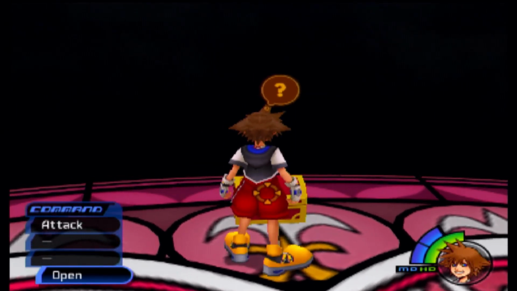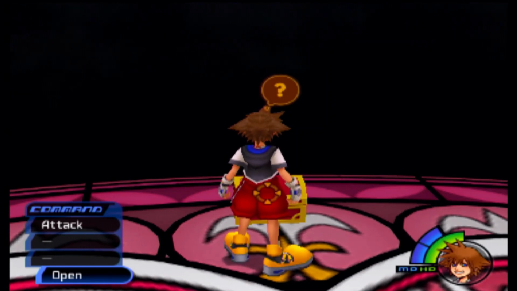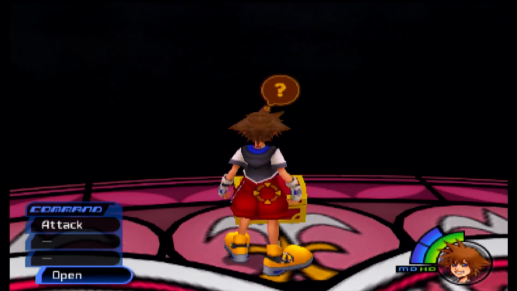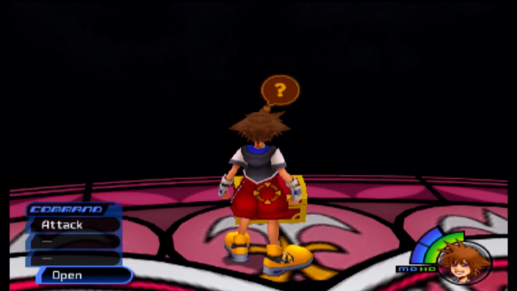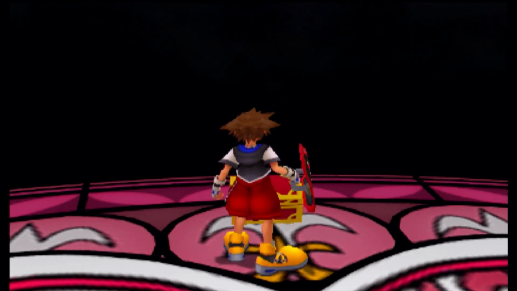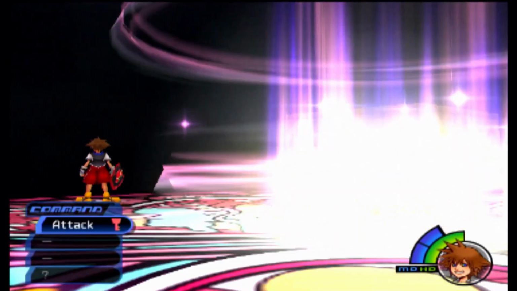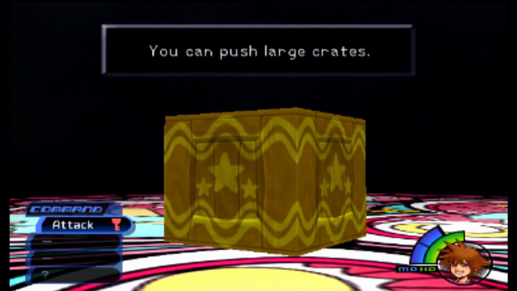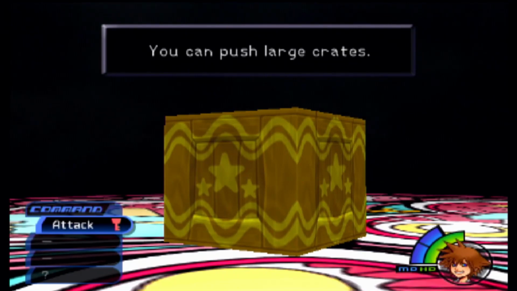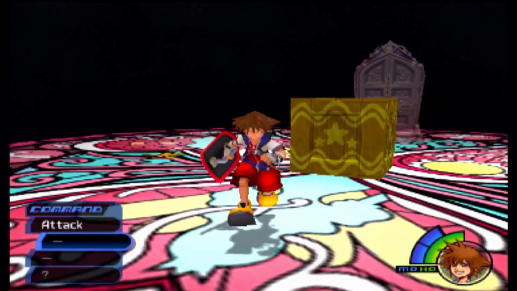So when you have a question mark on top of your head, it basically means that there's something you can take action on, a certain object or a certain person as well. So a chest, obviously you can open those. You can receive quite a lot of valuable items, really depending on where you look, but they can also help out as well.